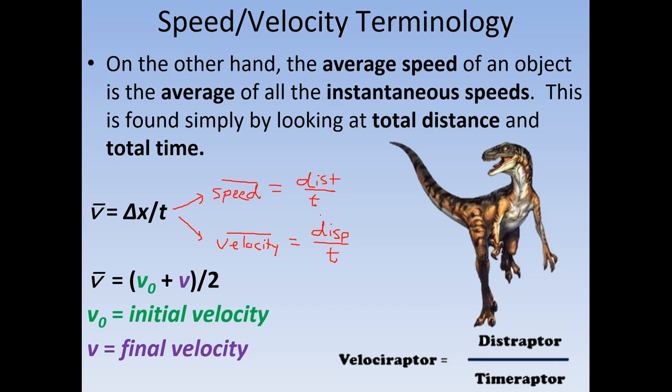Like I said, when you're moving in a straight line, it doesn't really matter. You're probably going to hear me use speed and velocity interchangeably. It's just one of those things where if they have an object that's moving in a circle or moving in a weird path, and they say the phrase constant, or what's the average velocity, you kind of have to pay attention to that and recognize that you're not doing distance over time, you're doing displacement over time. So try not to get too worked up on this, but like I said, because it doesn't come up too much, just note that it exists.